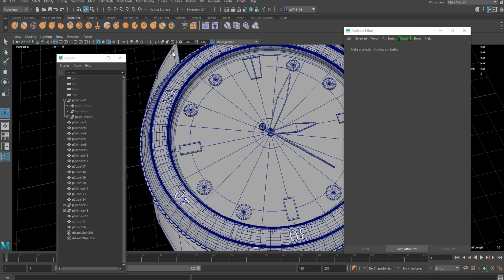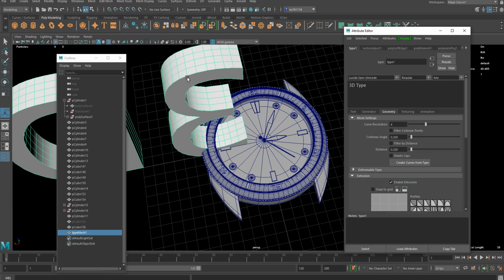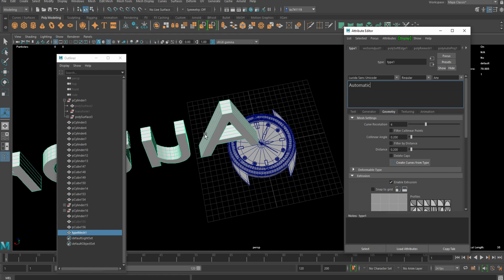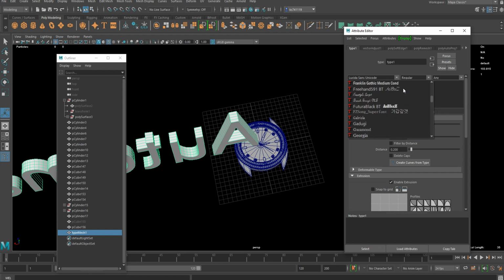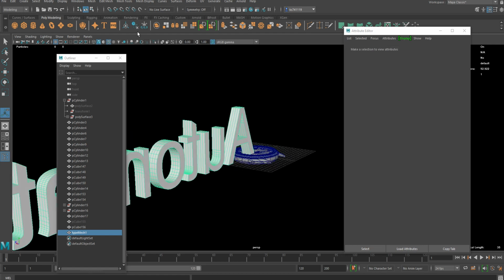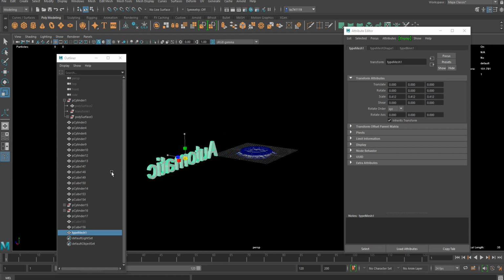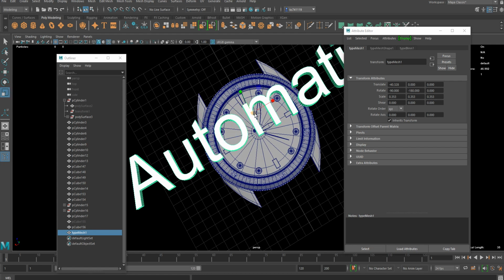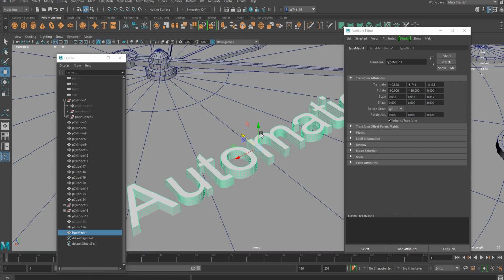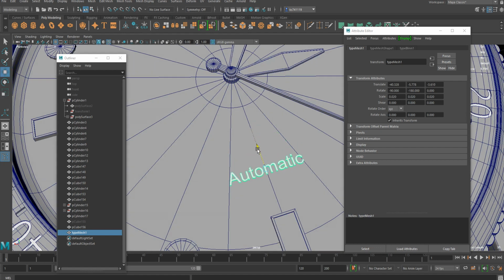Next, we can add some logo on the face. Okay, I'm just gonna use a text mesh, and I'm just gonna type in automatic and choose whatever font you like. Alright, I'm just gonna use Arial. And this time, I'm just gonna keep it as it is. We don't really need that much for this one, so I'm just gonna rotate it and place it in the center. Scale it down even further and place it wherever you want. I'm just gonna place it in the bottom, somewhere like that.